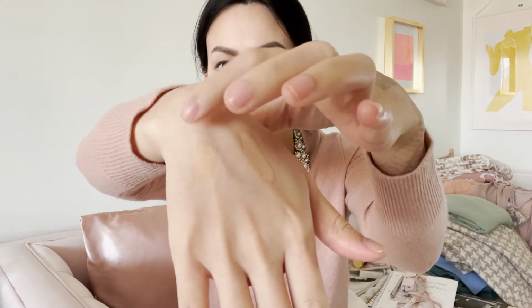This blends in with me way better, and it looks like my actual skin tone, where I thought, because I saw the photos and I didn't go in person to do swatches, so I thought that it was gonna be not matching my tone. But then now that it's like, when you blend it in properly, it looks good. And this looks way more invisible on my hand, just as it is, versus this. They look very close, but this is definitely a different tone.